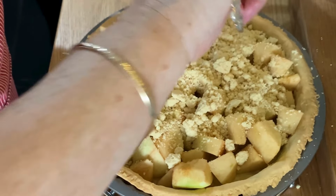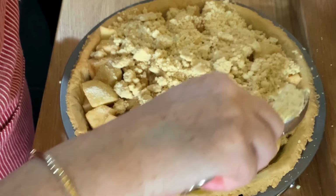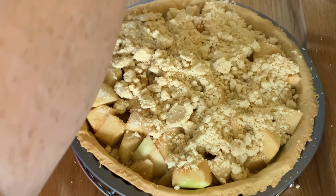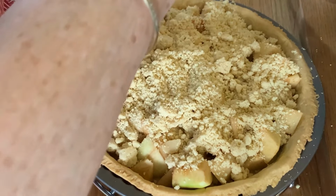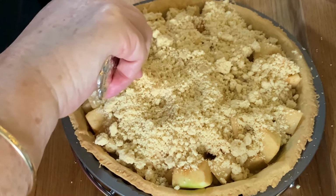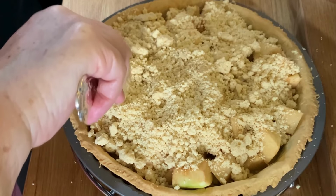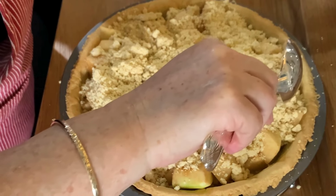I've never made this before. I couldn't decide whether to do an apple pie or an apple crumble. So I thought, I'm going to do a mix up. I'm going to do both in one. So it'd be interesting to see how it comes out. I'm sure it's not unique, but it is to me.